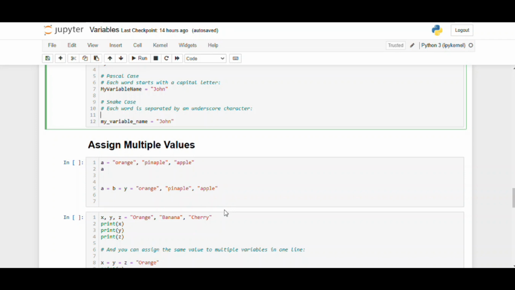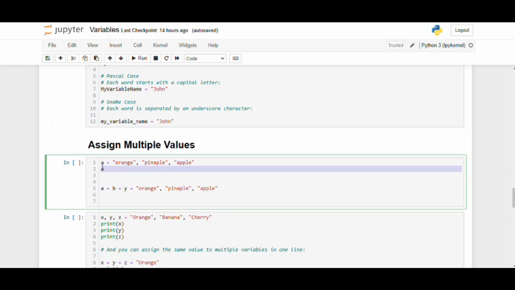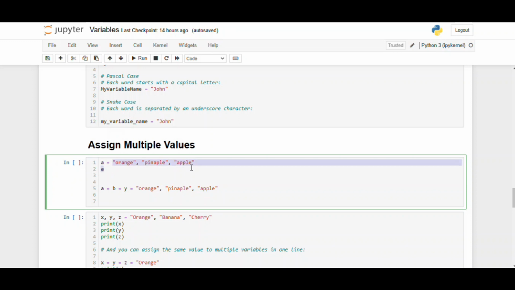For that, here I have declared an A as a variable and given orange, pineapple and apple. So here I am assigning one variable three values in it. So when I print A, it will give you orange, pineapple and apple.